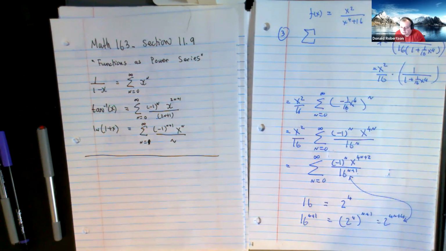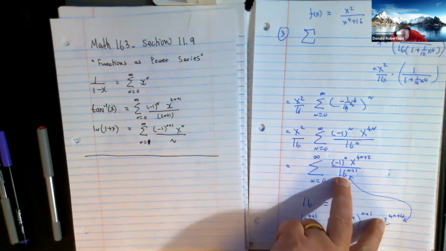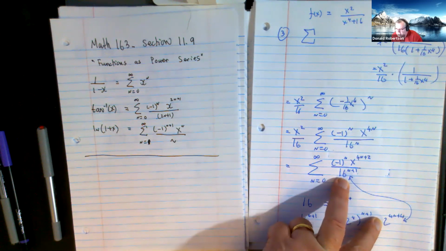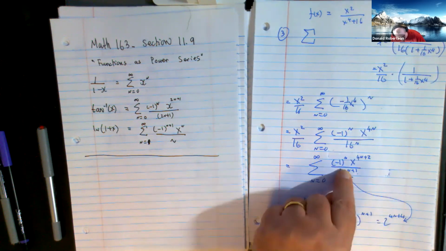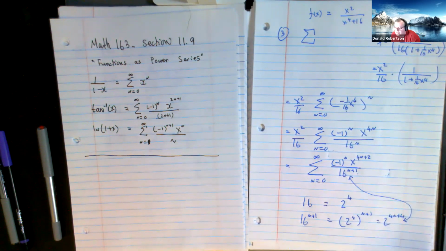And I guess the question you have to ask yourself is, is 16 to the power of n plus 1 better looking or uglier looking than 2 to the power of 4n plus 4? That's a bit like a beauty contest. Some people like A and some people like B. I don't think either of them is worse or better. I think it's just taste. Now, I would hope that WebAssign accepts the 16, because if they do, then we have no problems. If WebAssign does not accept that, then you will have to figure out how to turn it into that.